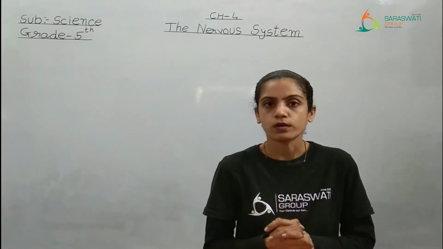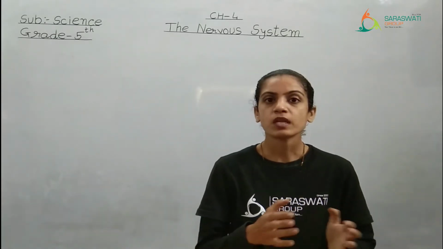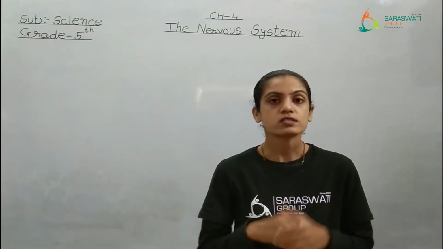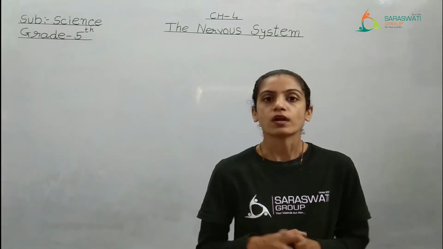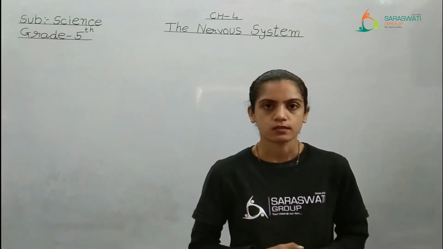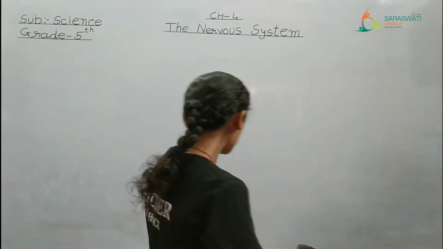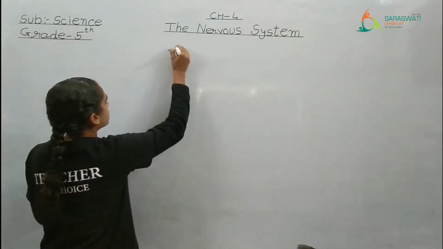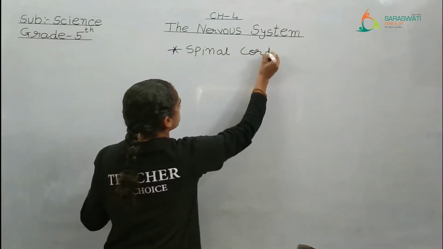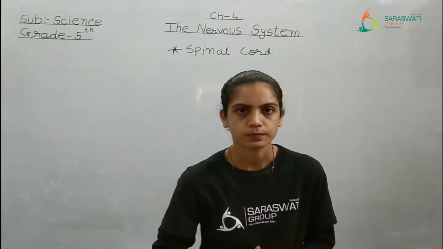About the spinal cord, a few things we have covered in the previous chapter: how many bones are there, what is the major role of the spinal cord in our body, what is the other name of it, and what is the function of the spinal cord. So now we have to move one stage further. I hope you have opened your textbook to page number 46, today's topic, the spinal cord, which is the most important part of the nervous system.